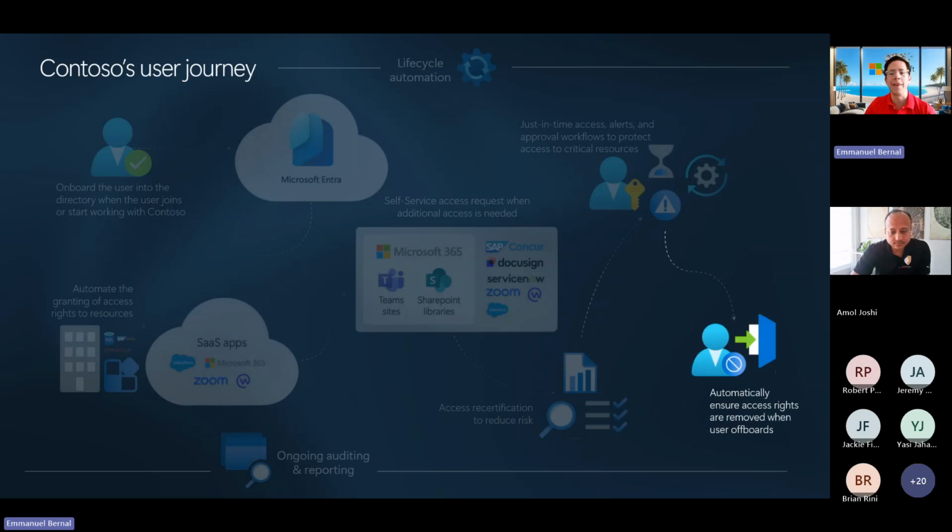And one of the cool things, my favorite ones, and what we see most in the field, is that we are positioned at Microsoft in the last step of this journey: automatically ensure the access rights are removed when the user is offboarded. Now you can see that in specific scenarios, when some users need to leave the company, they are automatically removed if something is triggered from an HR tool or HR app. They can be removed immediately. You see, oh, this person is not here anymore, so 24 hours later, they will disappear from accessing some information. They are not able to do anything. So that also avoids manual effort for the IT department.